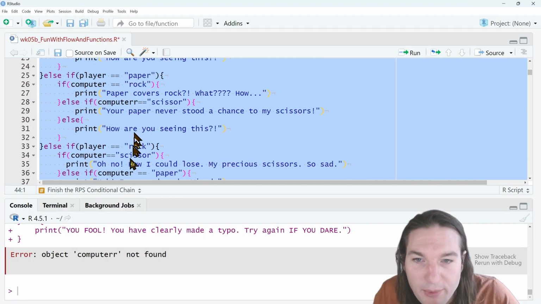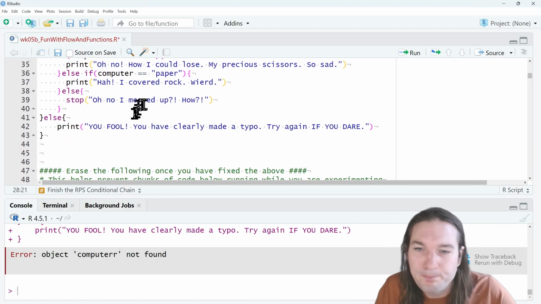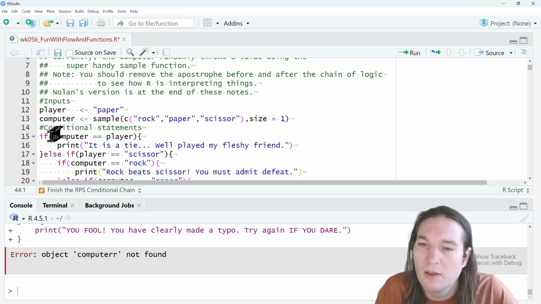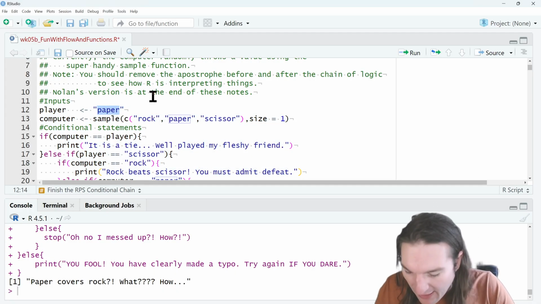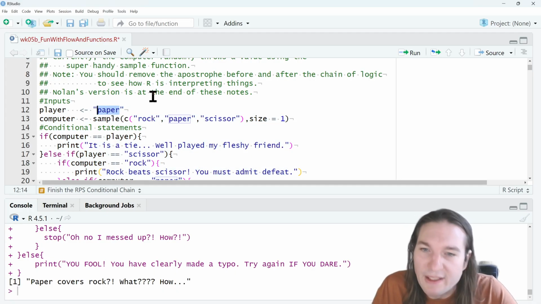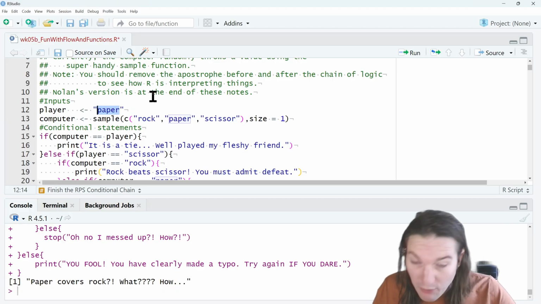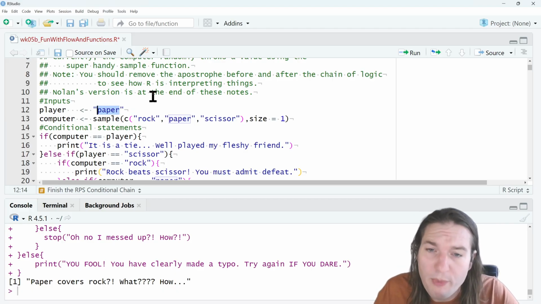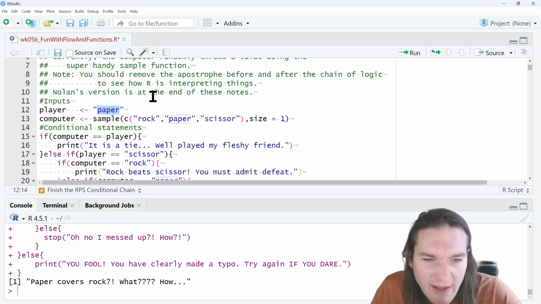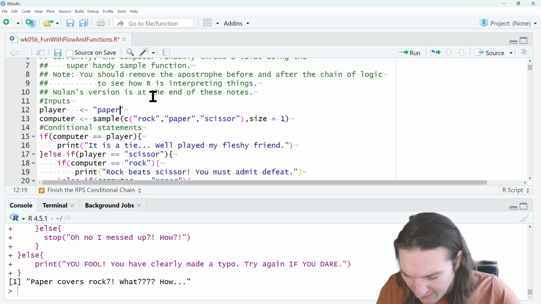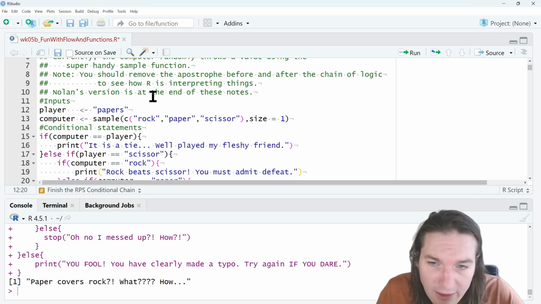Oh, there was a typo somewhere. There we go. We could just keep testing this. Now, I'll be honest, if I was really dedicated to testing this very well, I would probably write some sort of loop that would go through each of the different combinations and try them out. I'd review the code. I would just focus on it a little bit harder. In the end, this is fine as it is. Let me just check to make sure that it handles error messages correctly.